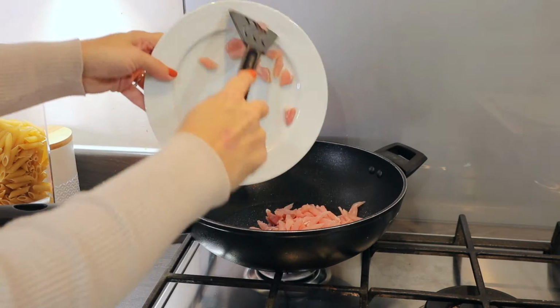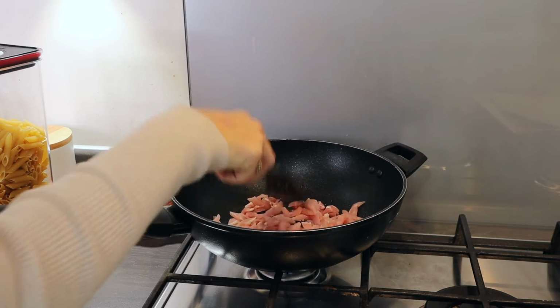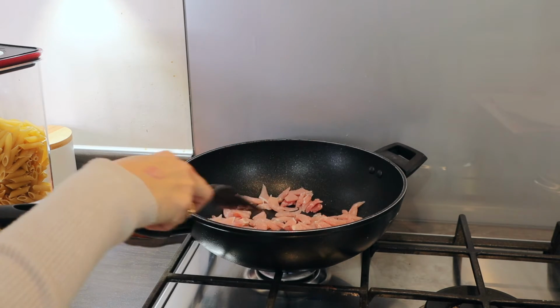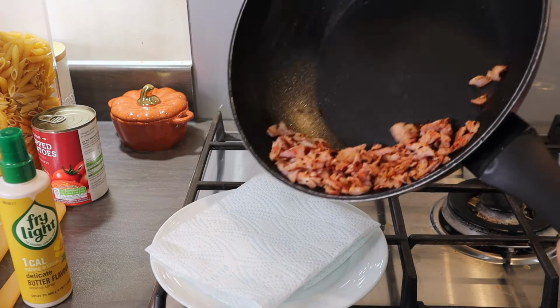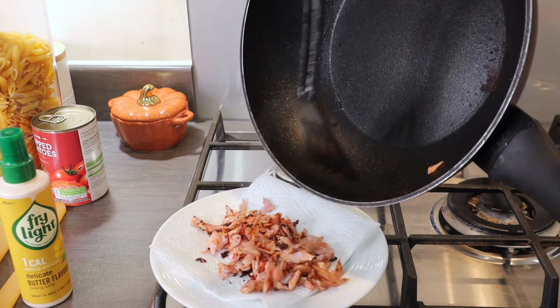So what I've done is just removed all of the fat from the bacon, well, as much as I could, and cut it into tiny little slices, and then I'll just fry that for around 5 minutes. So after about 5 minutes, the bacon will be nice and crispy, so you want to transfer that from the pan onto a plate just with some kitchen roll on it.